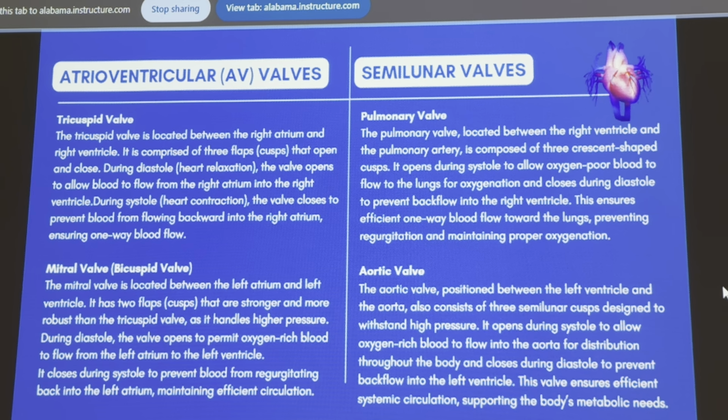That's what all this stuff says right here at the bottom. It just tells you a more in-depth view. But it really just tells you when it opens, when it closes, where it's located. When I am auscultating heart sounds, do y'all remember the 5 placements and where to listen to each valve? Aortic. So tell me about aortic. Where is it located? Over here. So tell me specifically. Second intercostal space, right sternal border. Good.